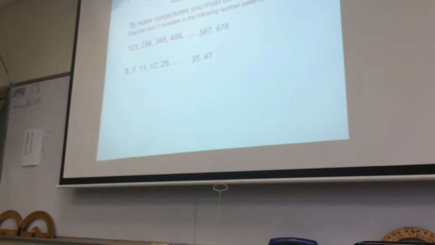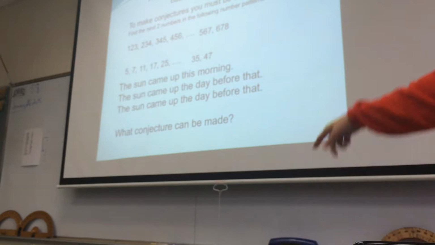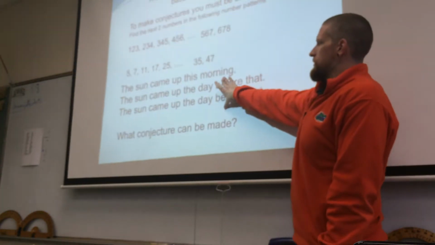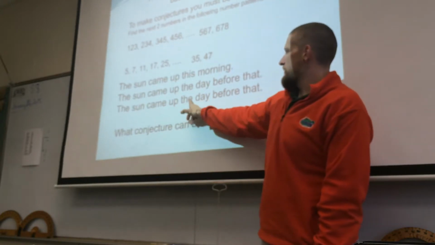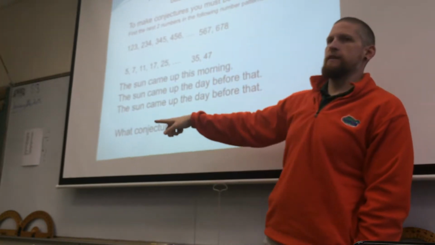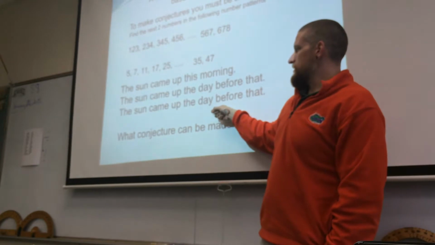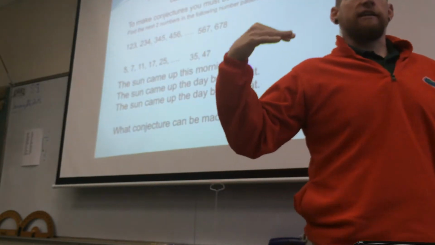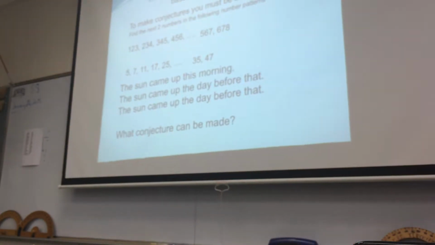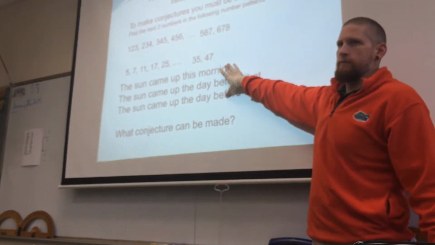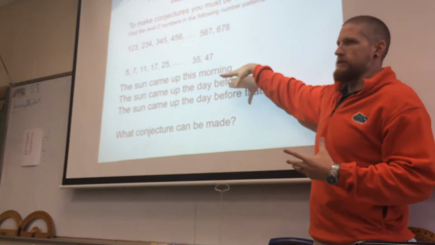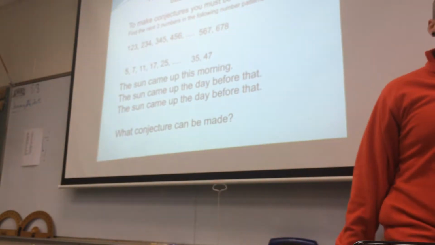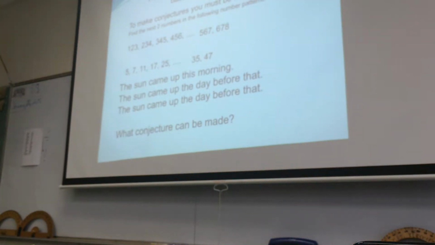Okay. What if I now change that from the constricted numbers and gave you something like this, where they're giving you a set of statements saying, look, this happens, this happens, this happens. Okay, all these things are happening at the same time. Based on these 3 statements, make a conjecture. Like, and again, a conjecture would be you're observing all this stuff happening. You make a statement that is kind of enveloping all this and saying this is always going to happen no matter what. What do you think?